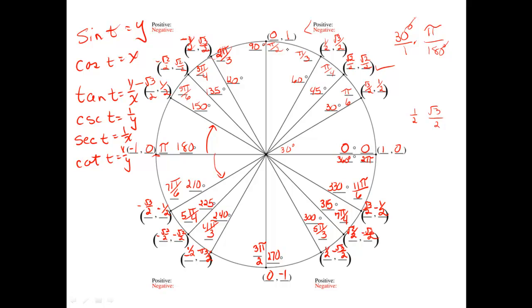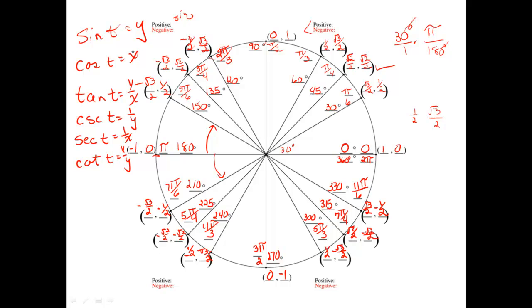And we can further, this little positive negative up here on this particular unit circle just goes through, and you're supposed to decide which of the 6 trig functions are positive in this quadrant and which are negative, and of course they're all positive in the first quadrant. In the second quadrant, the ones that are positive will be the sine. For some reason this pen doesn't write very good at the top of the screen. I don't really know why.